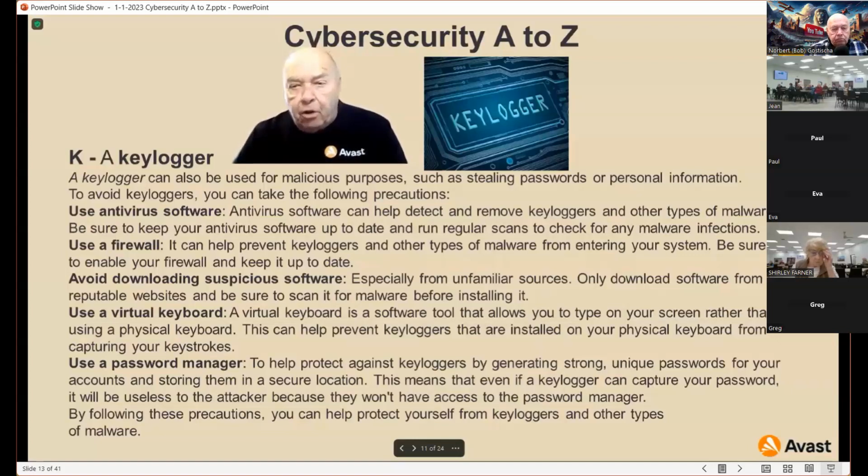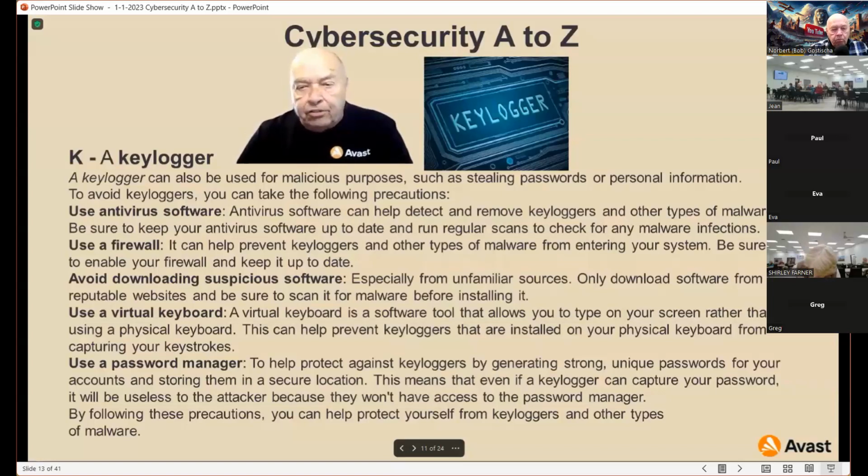Use antivirus software. Antivirus software can help detect and remove keyloggers and other types of malware. Be sure to keep your antivirus software up to date and run regular scans to check for any malware infections. Use a firewall. It can help prevent keyloggers and other types of malware from entering your system. Be sure to enable your firewall and keep it up to date.